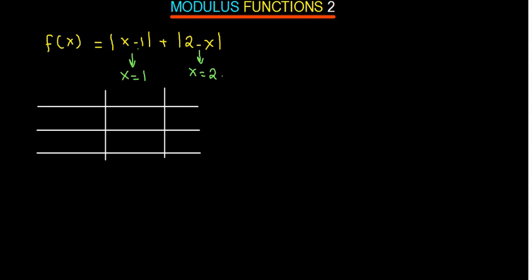Okay, so here I have what I equated to 0. I equated x minus 1 to 0. I also equated 2 minus x to 0. So the values we found are 1 and 2. When you equated x minus 1 to 0, you found positive 1. So if I get any value of x above 1, like a 2, I put here 2 minus 1 to be positive. So this will give us positive.